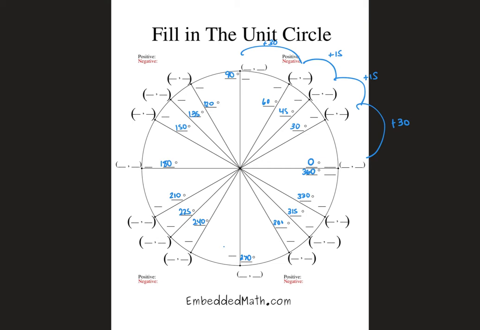Okay, now I'm going to do the radians. So 0 degrees is 0 radians. 90 degrees is pi over 2. I'm going to actually use that line as my division bar. You could do whatever you want there. 180 is pi. 270 is 1.5 pi or 3 pi over 2. And 360 is 2 pi. So those are your 4 quadrant ones. 0 at the top, pi over 2 on the left, pi on the bottom, 3 pi over 2, all the way back around to 2 pi.